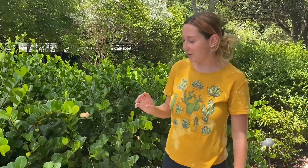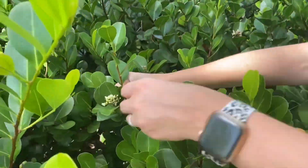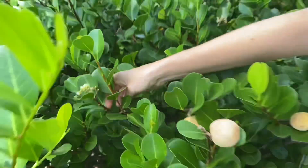When it comes to the flowers, they grow in these little tiny clusters. We actually have some growing here to show you. These flowers are actually pollinated by a variety of pollinators, but a big one is honeybees. The nectar that they get from here turns their honey to a very dark color, and it's supposed to be very sweet, similar to the fruit actually.